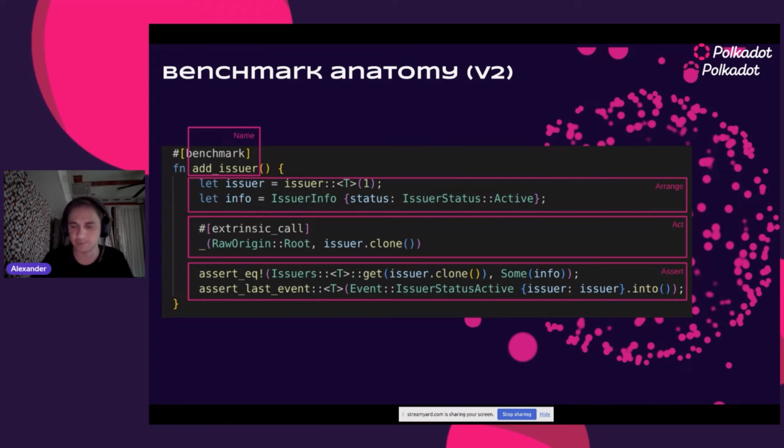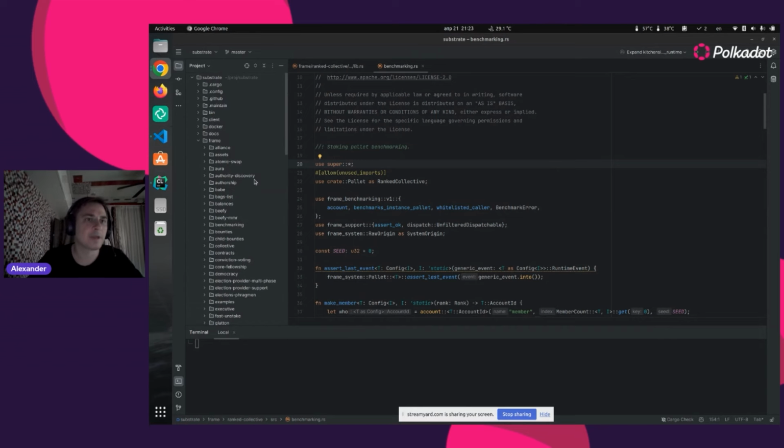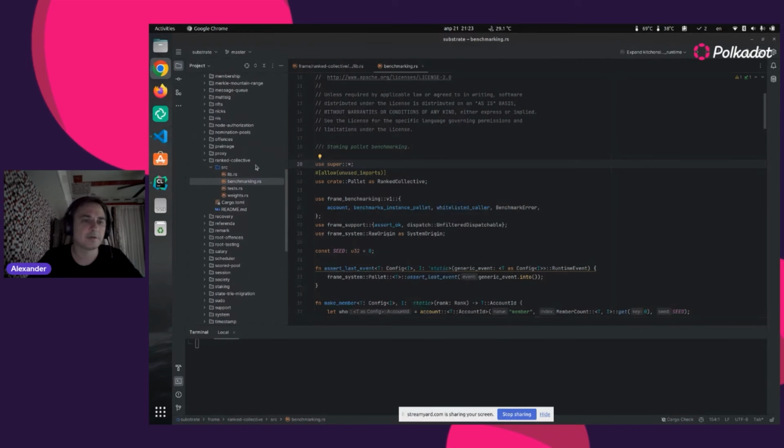So it looks much better. And saying that, let's do some live coding and actually try to rewrite some old style V1 benchmark to a new version. For this, I opened a Substrate project, and here I'm opening up a random pallet, which is the ranked collective pallet, and opening up benchmarks for it.